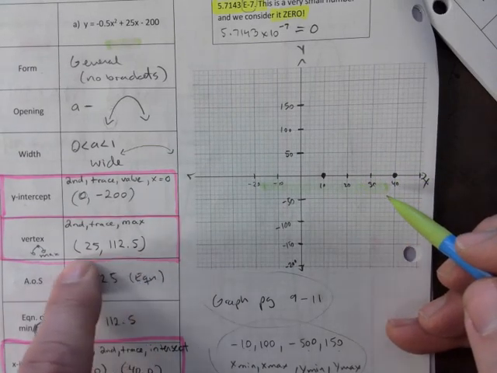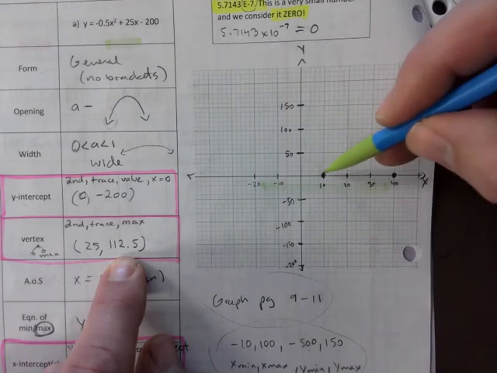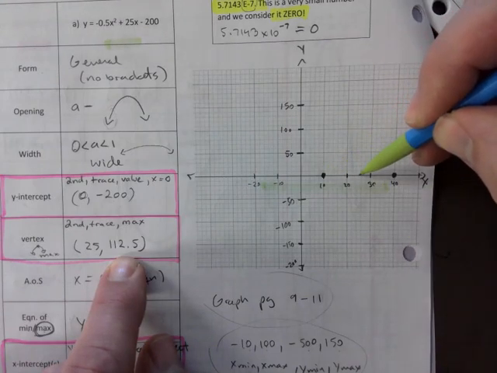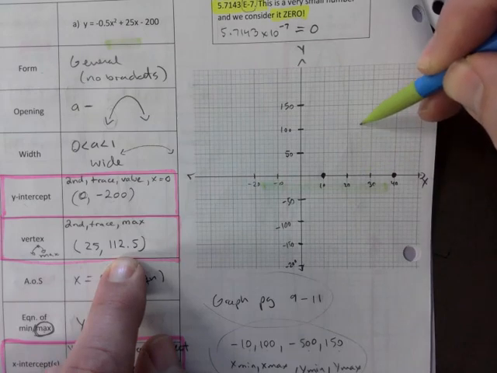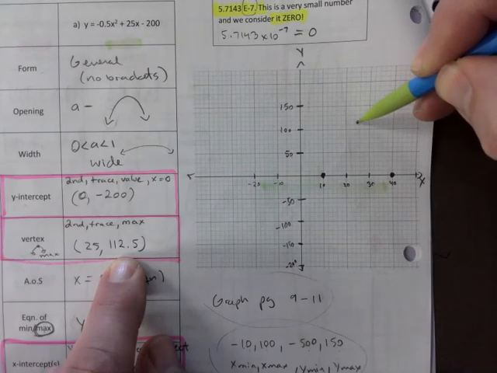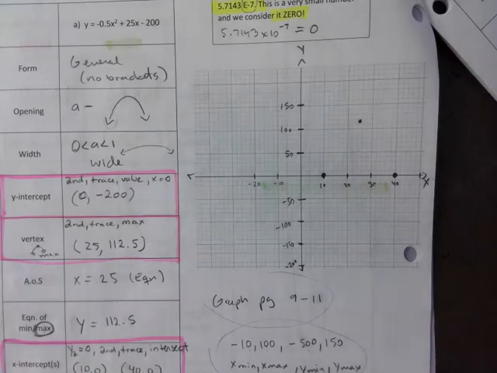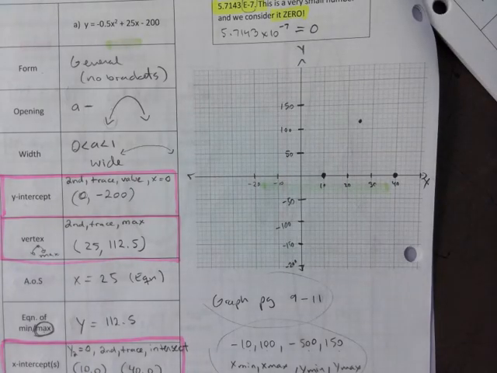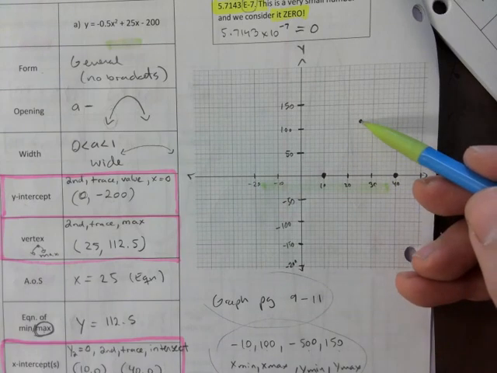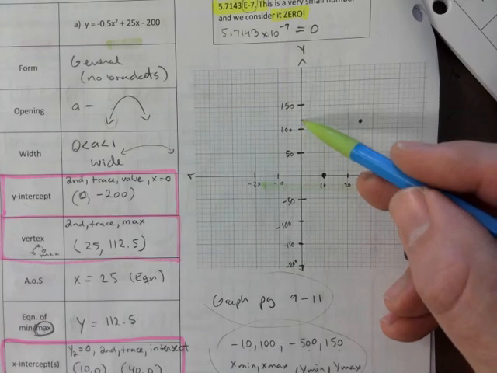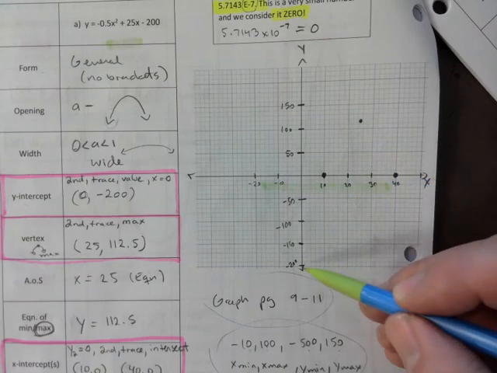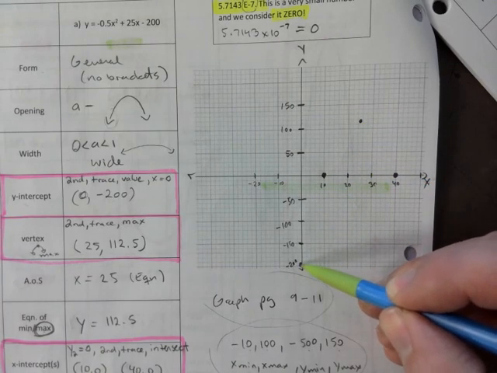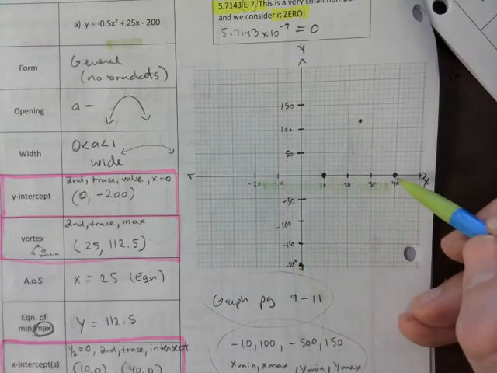Let's go and plot this one, 25, 112. 25 is in between 20 and 30, right? Right there, so I go up to 112. So for me, 112 is right about there. And I'll tell you a secret, close enough is good enough. We're not going to split hairs, but it has to be within that range, right? 100, this is 110, 120, 112 is just above the 110 line. And you plot your y-intercept right here.